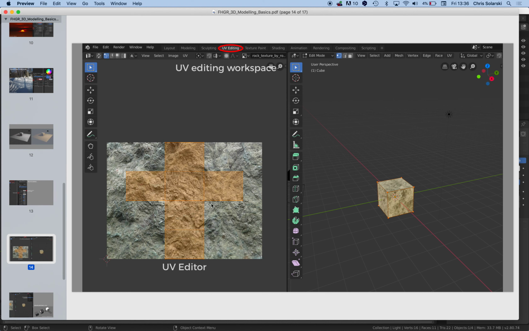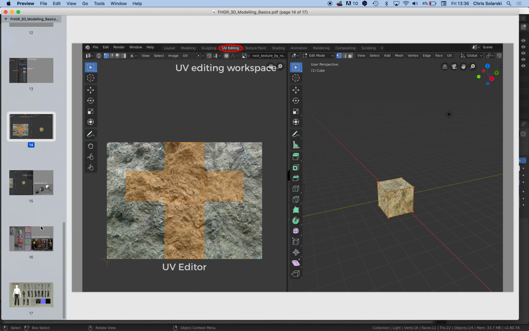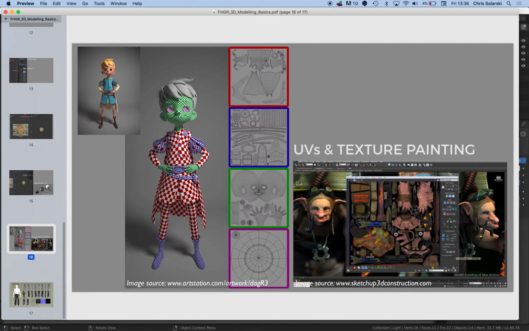And so these UVs and these points that are illustrated on the left can be edited in very complex ways. You can see here, depending on the character, the materials can be made up of several images.